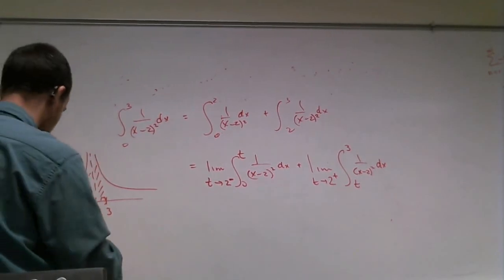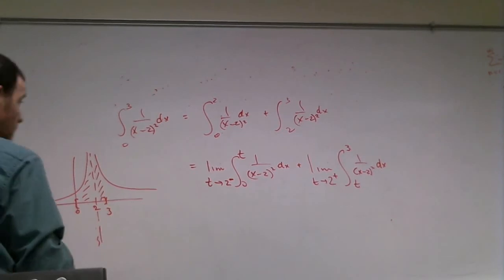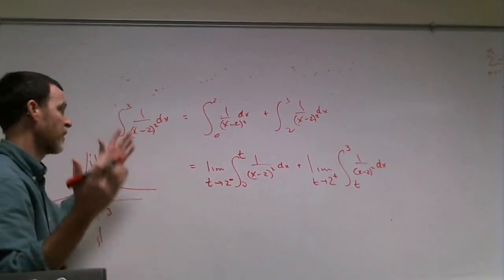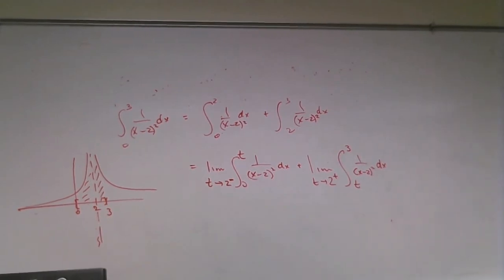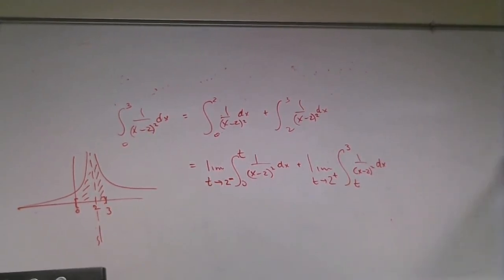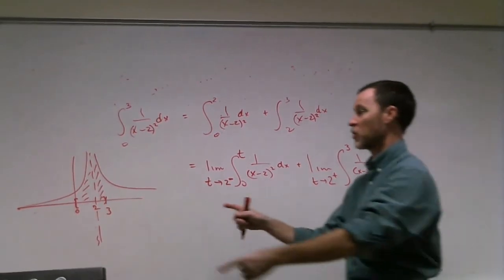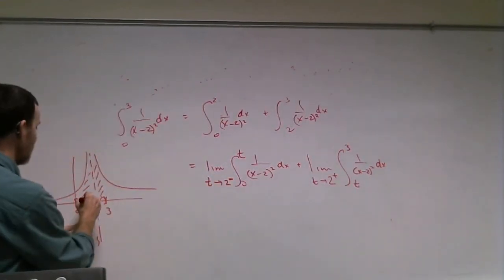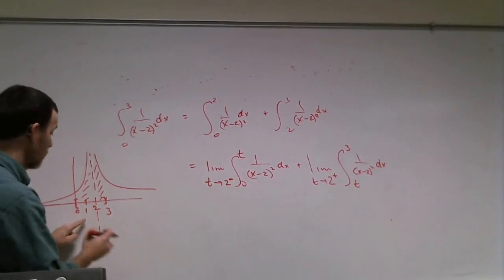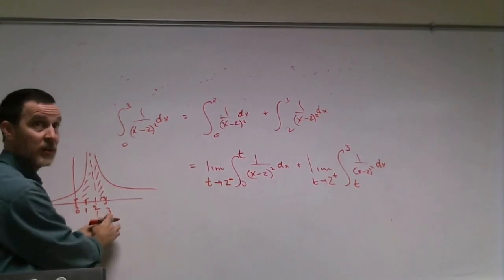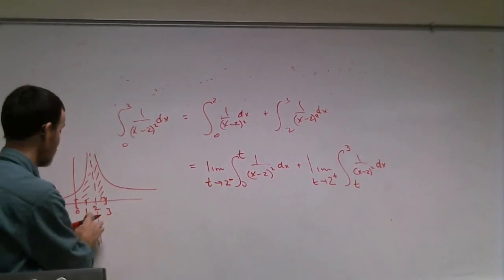Did I get it right so far? Okay, so pick one of these. I'm not gonna worry about it. Which one do you want? Left or right? Okay, let's do left. It's bigger. If it exists, the other one does, right? These are symmetric. I guarantee you, from 1 to 2 is the same as from 2 to 3. So if this one exists, you know this one exists. So if you're only interested in whether it exists, do the big one.